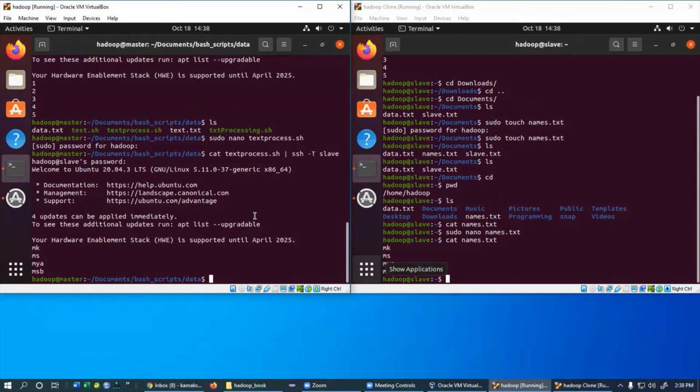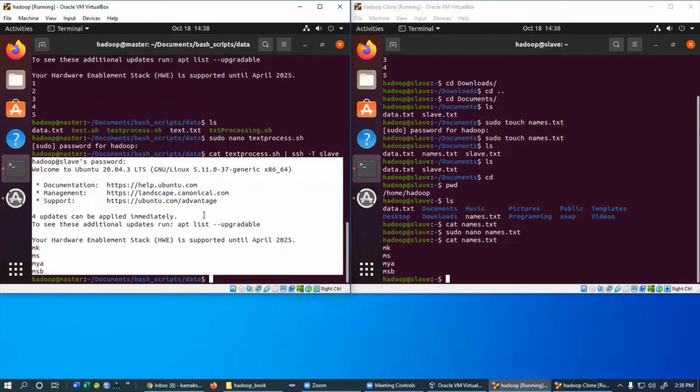Now this is the perfect demonstration of LAN, local area network. So this is a two node virtual network, a two node cluster, in which we have a peer cluster. Why? Because both of the computers are similar in terms of processing, memory, configuration, and software and hardware capabilities. So in terms of software and hardware, both the machines are equal. That is why we say this is a peer cluster. So in future, when we install Hadoop, it will become a Hadoop cluster. Before that, I demonstrated this, LAN.